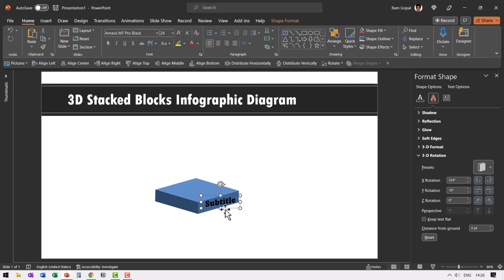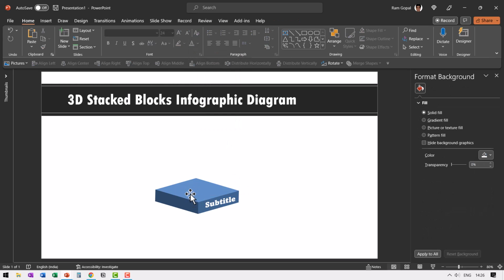Yeah, it looks fine. Now we are going to make some small adjustments, so we can move this one slightly down. Let us go to Y rotation and click on up. You can see that that is perfect. Now it is blending quite nicely with the sides. Then we are going to change the font color to white so there is sufficient contrast between the block color and the text here. Excellent.